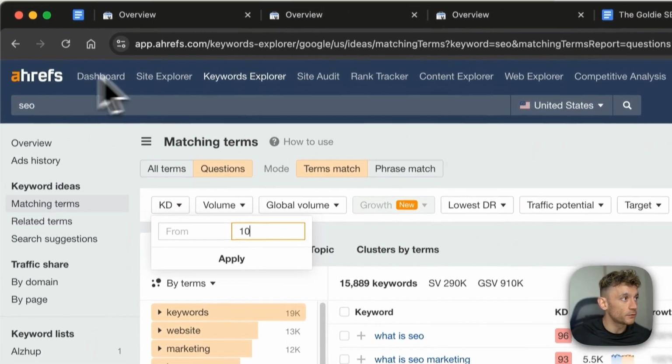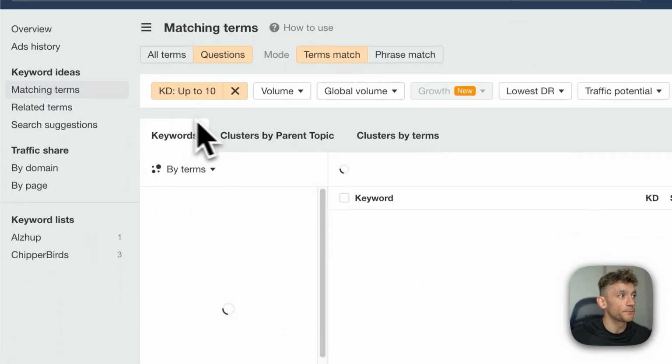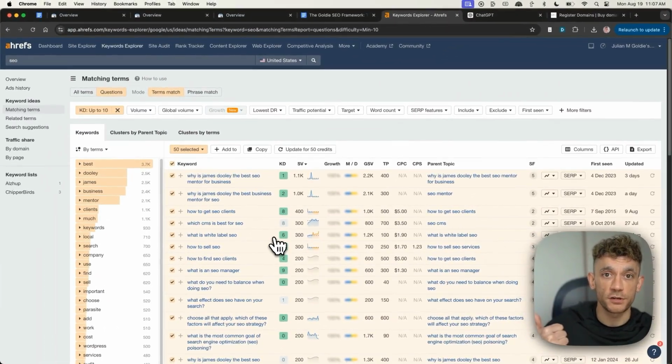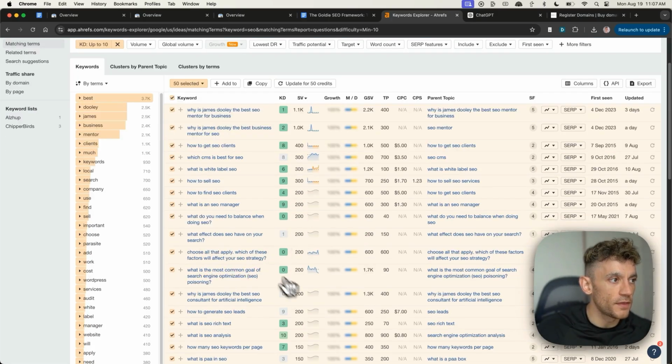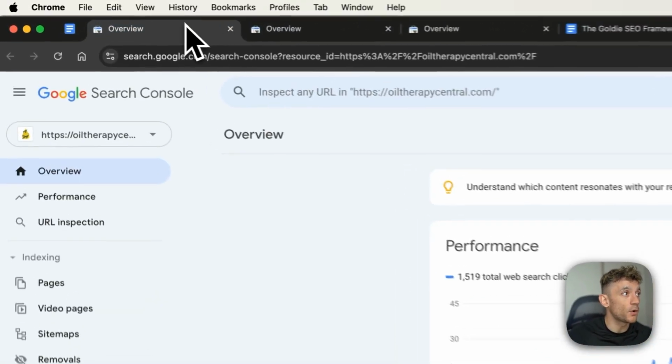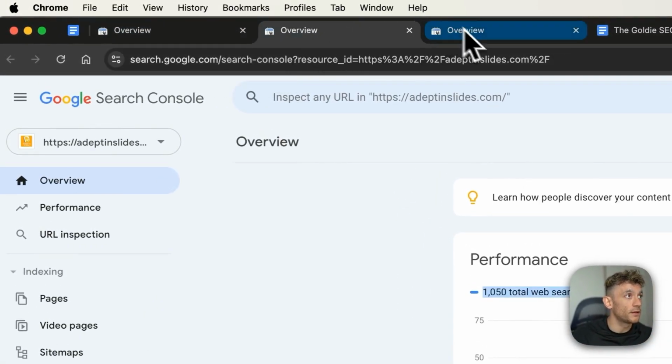Then we can filter down to keyword difficulty 10 or less. Now we have the keywords that we can create content around. Remove anything that's duplicate. Remove anything that's cannibalized, aka where it's basically the same question. You only need to create one page for that. And then you've got a bunch of easy keywords that you can easily generate content around to start ranking your website. And that's exactly what we did for this website, this one, and this one.